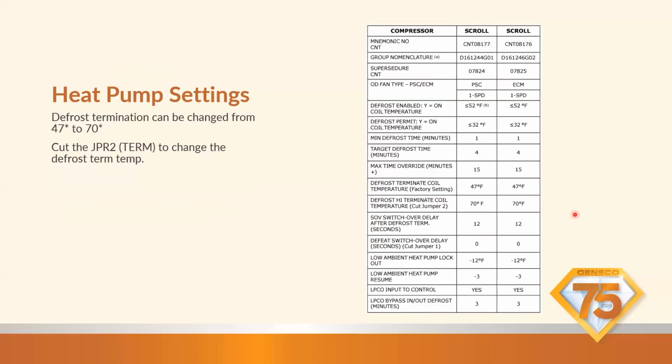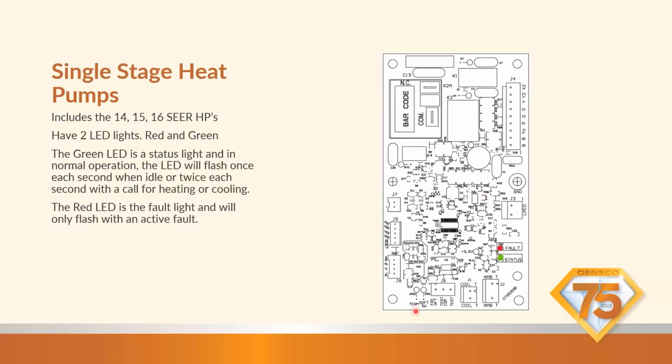That's the big one right there that we talk about the most with technicians in the field, just making sure they cut that jumper and understanding what it does. Once you understand what it does, it makes perfect sense and you can identify it. And that's been the same on our boards for a long time. So if you see JPR2 or jumper 2 or TERM, that's what that does.